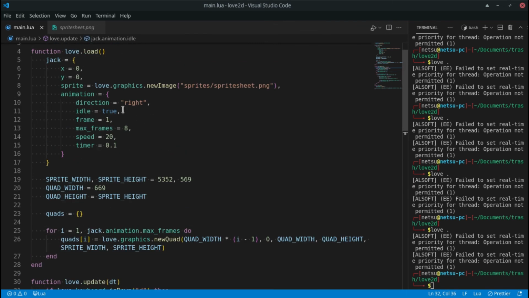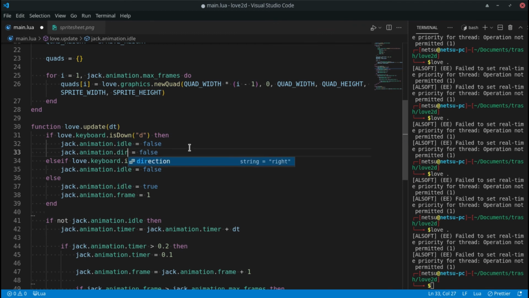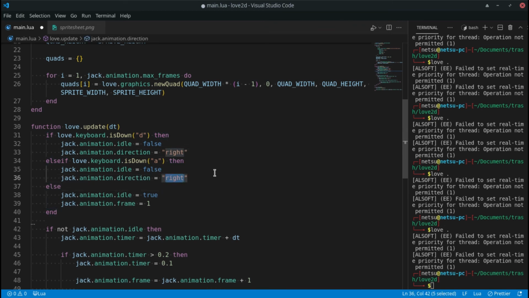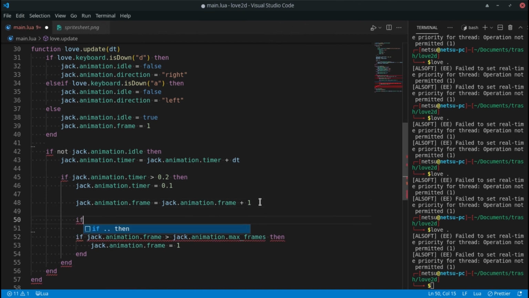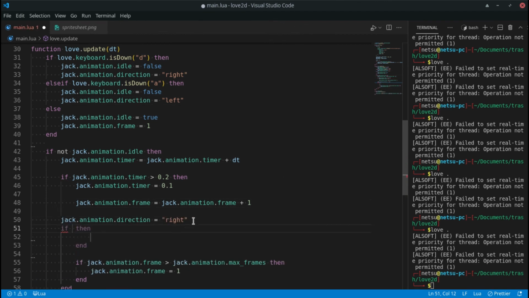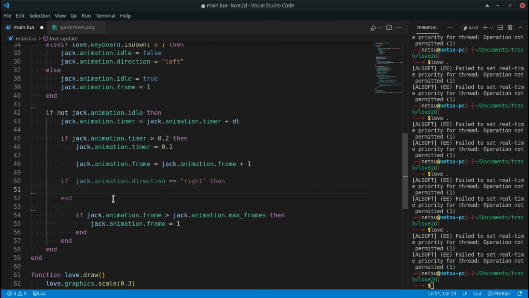We can maybe go here, and here we say the direction at right. So we can get the direction, and here we can say Ctrl C and just change this to direction, and we can make this equal to right. And here we can make it equal to left. Now I can use this direction here to specify where the character should be moving to. So if the direction is equal to right, then we want to change the character's x position.